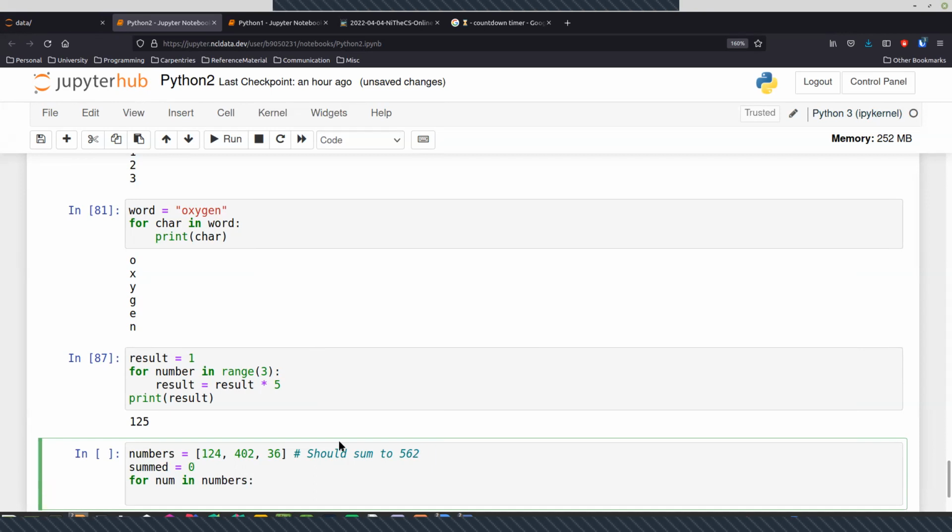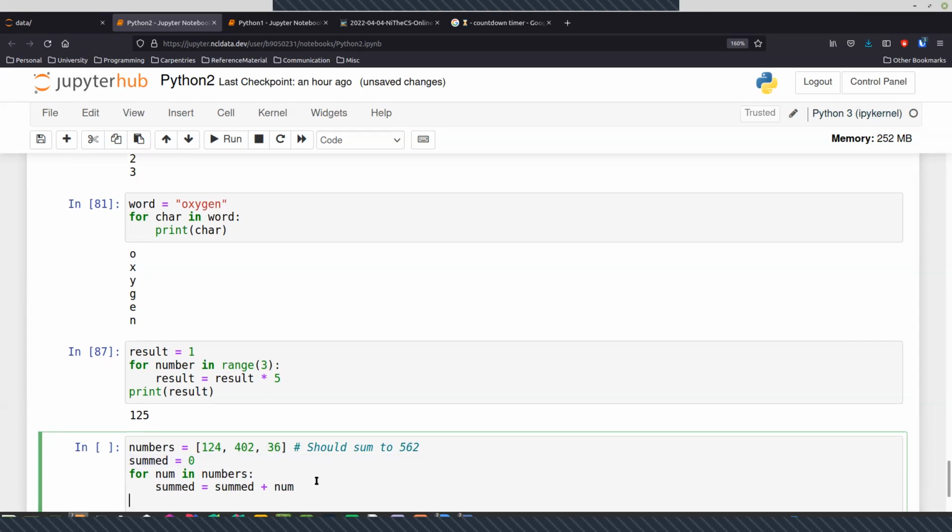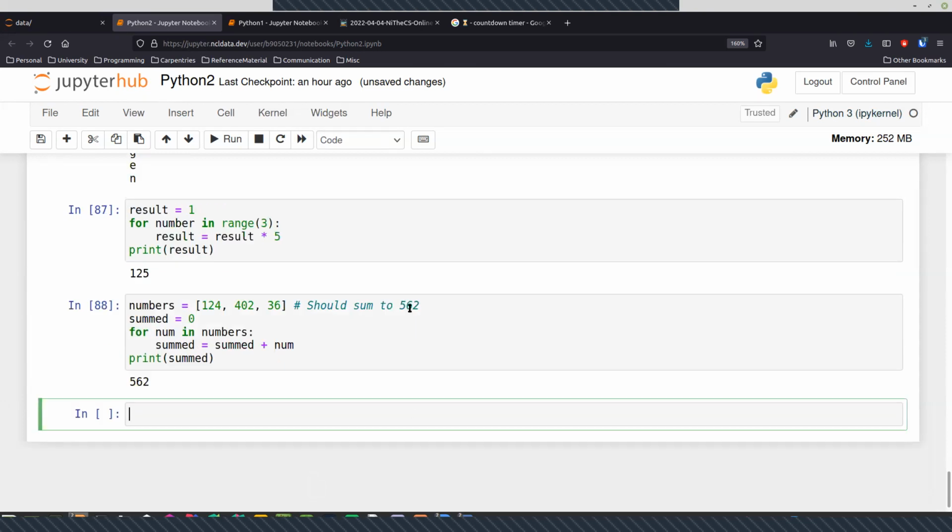We will then say summed is equal to summed plus num. What that will do is num will be assigned to every value one after another, and we'll be adding that to summed. So if we then print summed, we get the expected answer of 562.